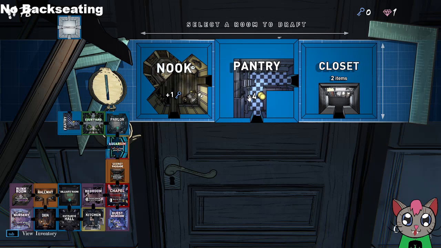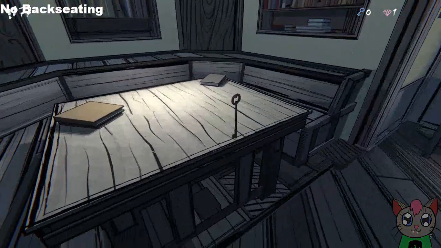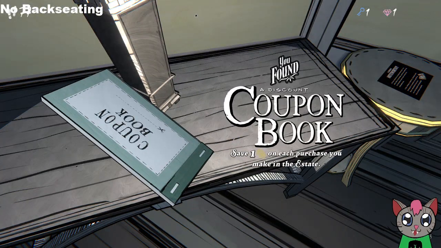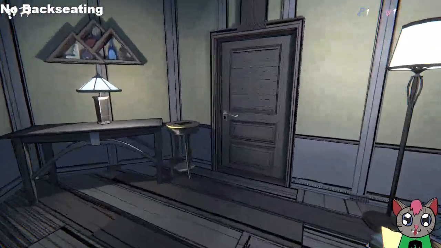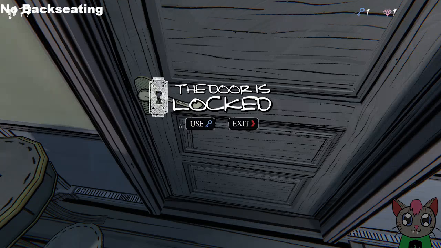Pantry would get me money. Let's see, the kitchen's all the way back there, though. I think I'm gonna go with the nook. Just because I used my last key. What's that? Coupon book. Save 1 money for each... Ooh, okay. Kind of making me want to go back to the kitchen at some point. Once I have money. Which I don't.